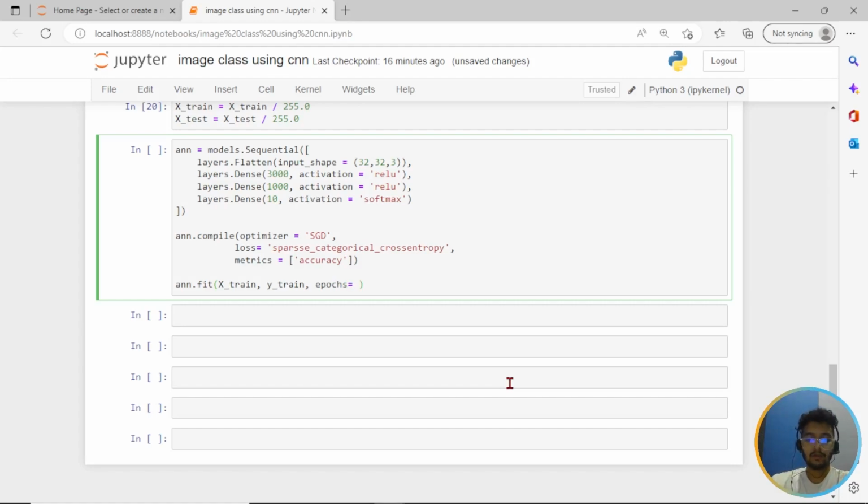I will give epochs equals 5. It will take time to run. It's running.